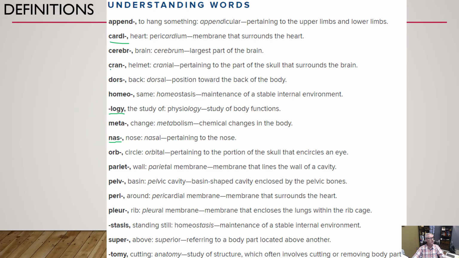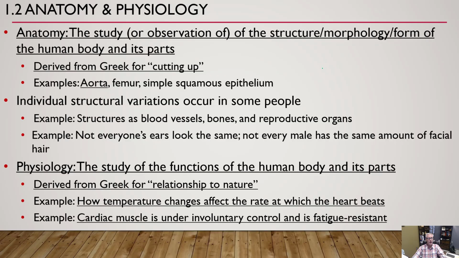So the easy questions could be just a simple definition. What does cran mean? Well, it means pertaining to the part of the skull that surrounds the brain. That would be a 2 plus 2 equals 4 question. But if we're talking about a physiology-based question, you might need to dig through a bunch of slides worth of information in order to figure out, one, what the question is asking, and two, how do you come up with the answer? Some students will just memorize the underlined information, and that'll get you about a 60% on the exam. So I don't recommend that.